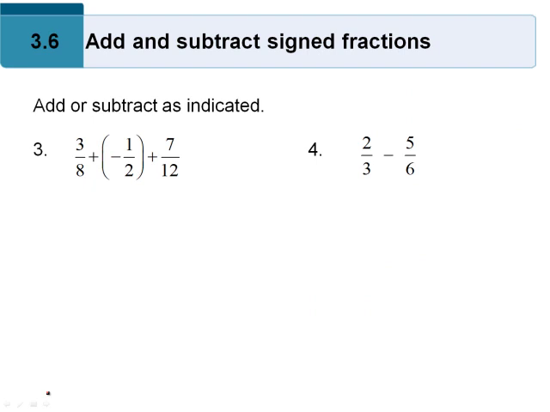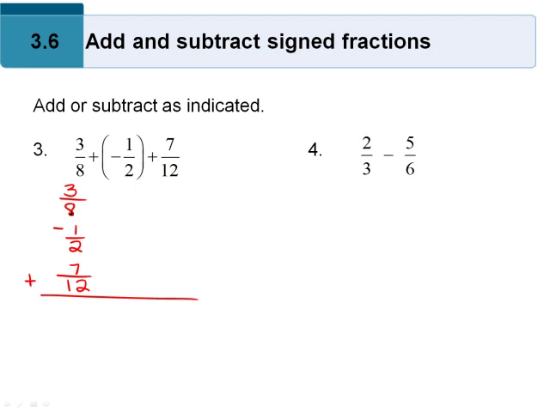All right, let's look at a couple more. Wow, this first one we've got a bunch. The one nice thing about number 3 is that there's no subtraction signs. It's all addition. So I don't need to change any signs. Let's go ahead and write the problem vertically. 3/8, I will have a negative 1/2 and 7/12. And I'm going to add all three fractions at the same time. Okay? Do not be afraid, grasshopper. You can do this. Okay?